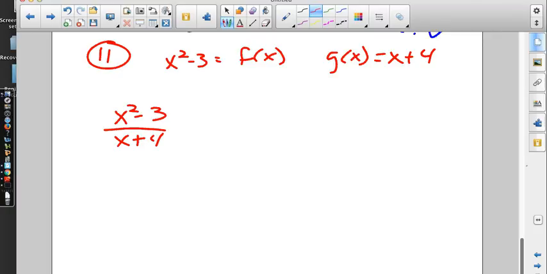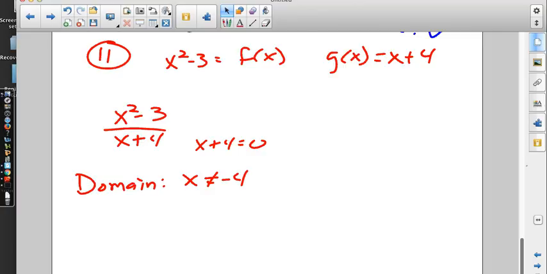The domain, we restrict that whenever we see that we're taking a square root, 4th root, 6th root. That's not here. Or there's a possibility we could divide by 0. There is a number we have to leave out of this one because we are dividing. -4. So -4, because -4 plus 4 would give us 0. So x can't be -4. That doesn't matter. A 0 in the top is fine. We can do that. That's 0. But dividing by 0, can't do it.